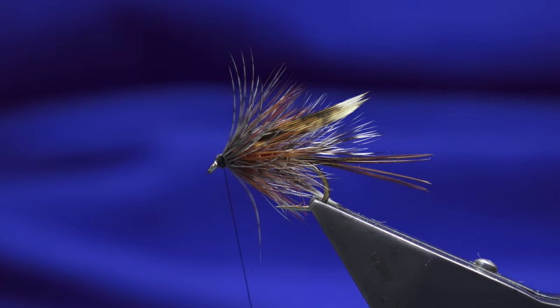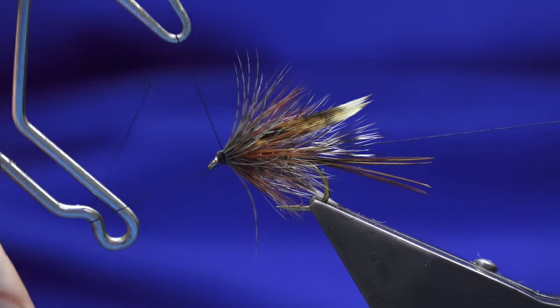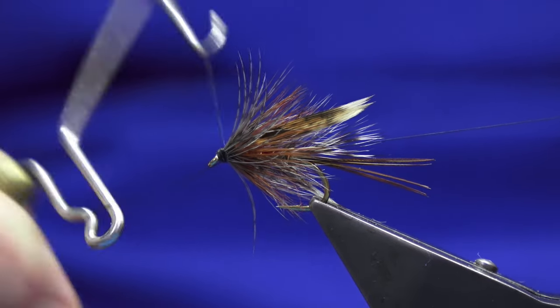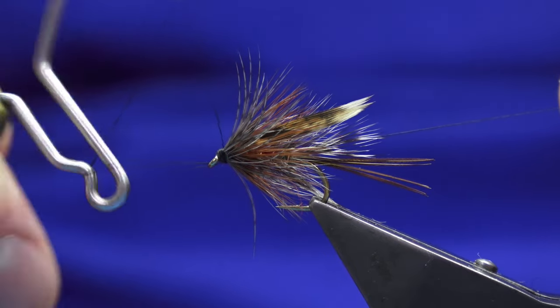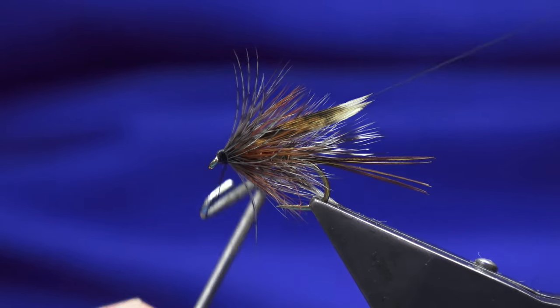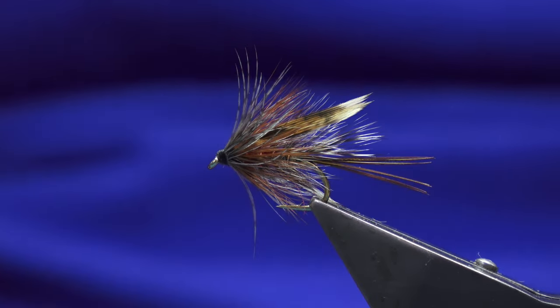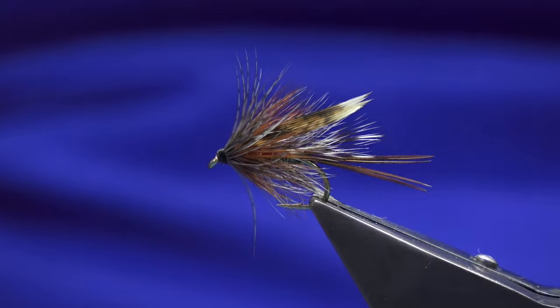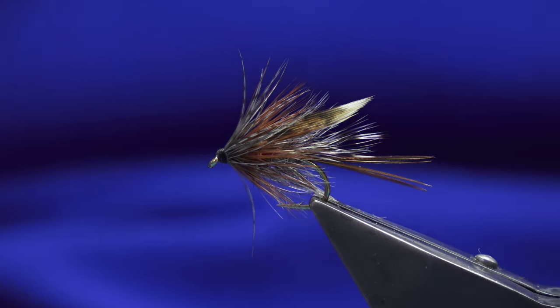Now I'm happy with the size of the head, so I'm just going to come in and throw in a whip finish. I'm just trying to be very careful because I just want to be able to see the shape of the wing. However, like I say, that means nothing. Trim away the thread. Once the fly has been fished, that wing will just completely go out of shape.